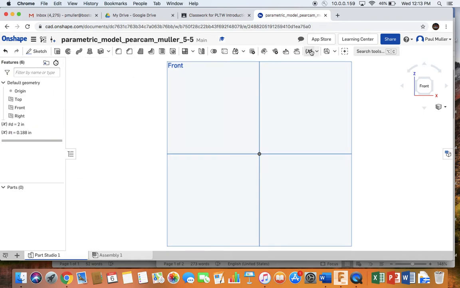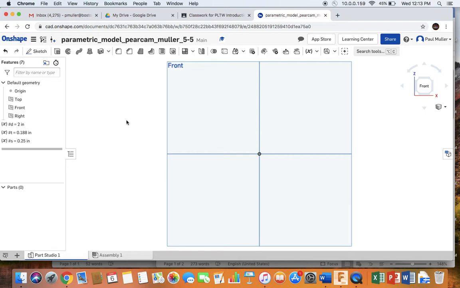And then last of all, we're going to create another variable for the sides of the square hole that we're going to make. And we'll call that variable S. You can see I'm working in this window here that's created from the variable. And if you remember, it's 1/4 inch. I hit enter there. You can hit enter, you don't have to, but you definitely want to click on the check mark. I think it's probably a better practice to hit enter after entering the value. Make sure there's units. Now you can see the 3 variables, D, T, and S, are all represented here, all with a pound sign in front of them.